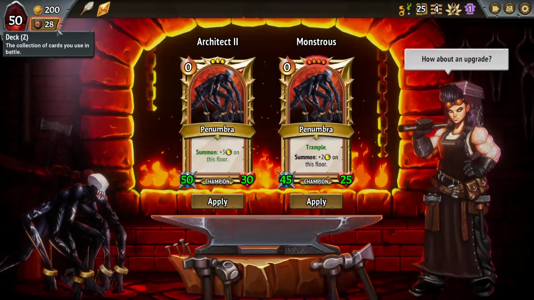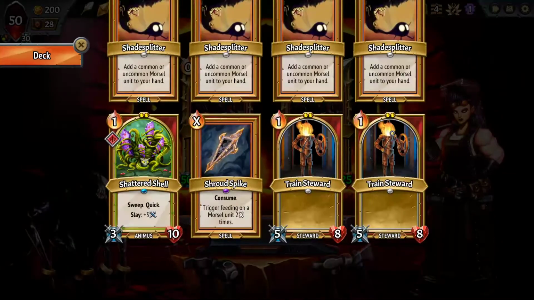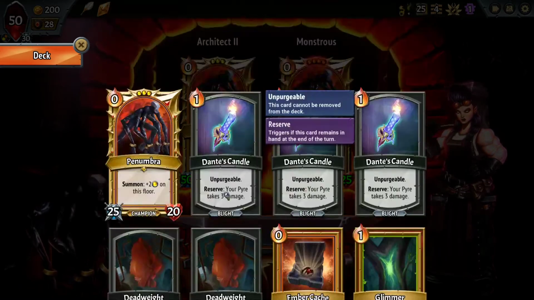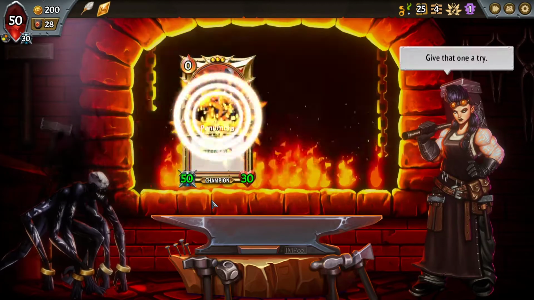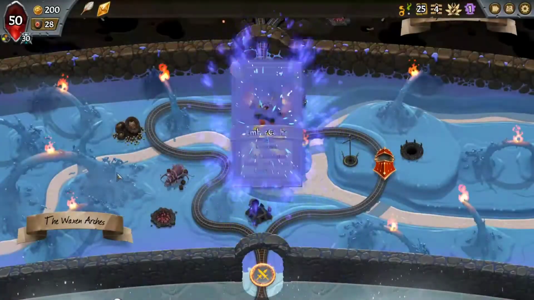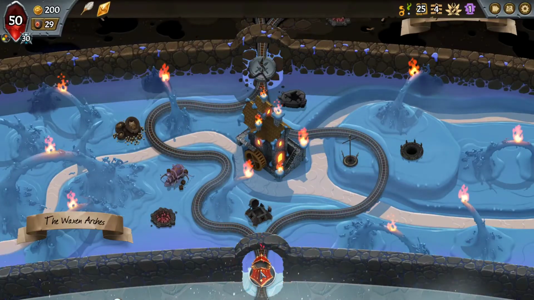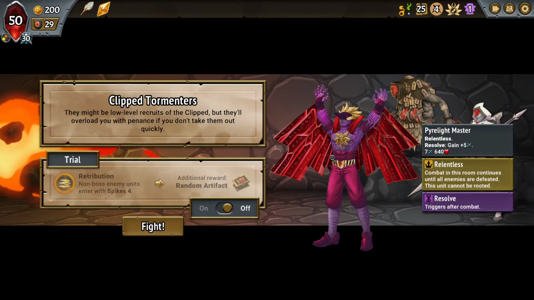And then Penumbra is just the tank behind the... with the 4 health it gets every turn from Antumbra Morsels. Maybe we save up for a big Shroud Spike turn with the Ember Caches. Ugh, I hate it. I can't deny that I absolutely hate it. It's the best plan I can think of that wasn't going back in time and taking Crucible Warden.